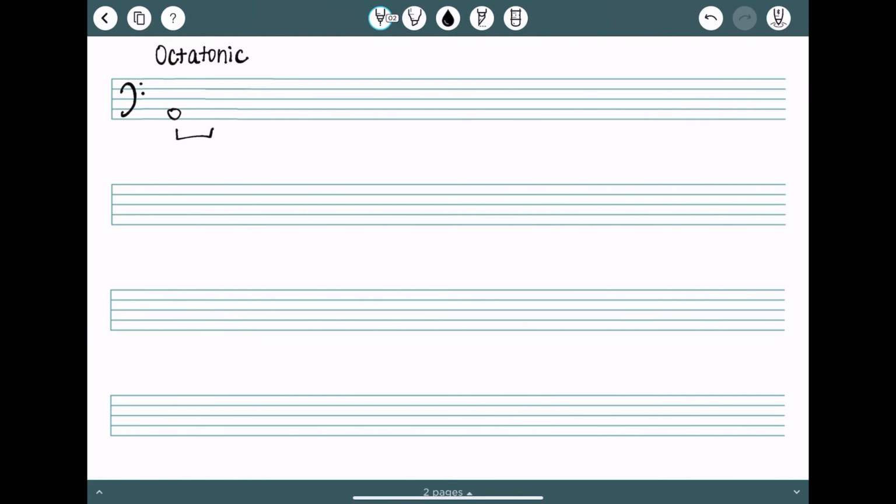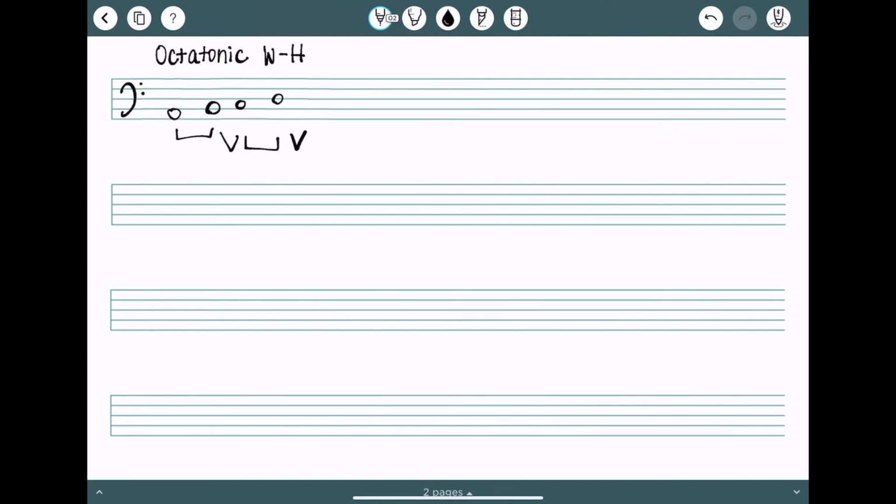If you're writing this scale using the interval pattern, the first thing you want to remember is that the octatonic collection alternates whole and half steps. When I'm writing a scale, sometimes I like to use a square bracket to show a whole step. Since we're starting on A with a whole step, I've got a square bracket here, and a whole step up from A is B natural. Alternating the interval pattern, the next one is a half step that gets us up to C. Whole step up from C is D.